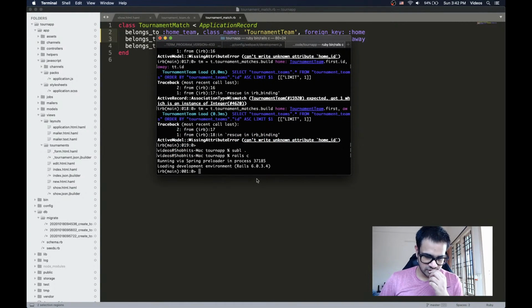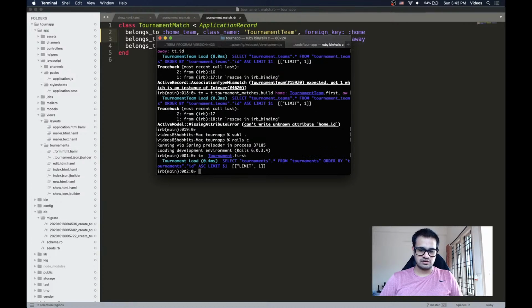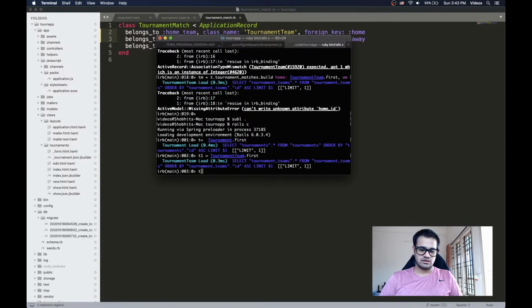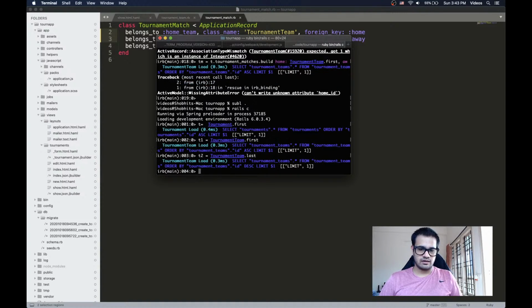Then in the console I have t is equal to tournament dot first, t1 is equal to tournament team dot first, t2 is equal to tournament team dot last, tm is equal to t dot tournament matches dot build home team t1 t2.